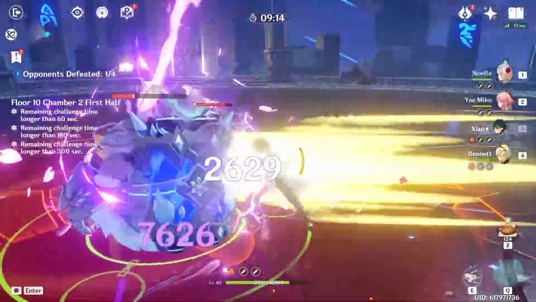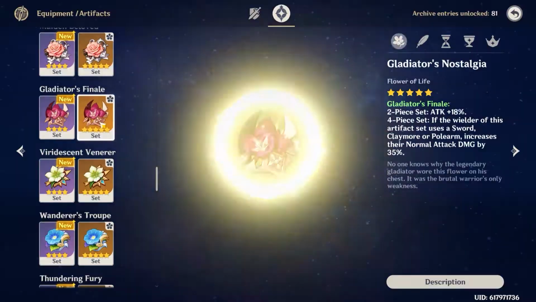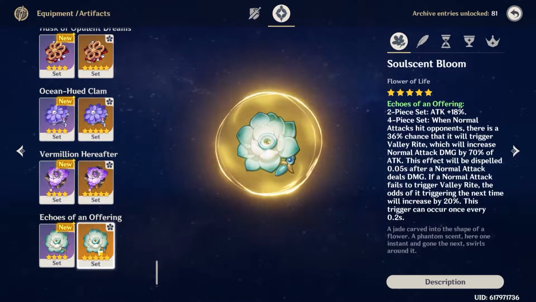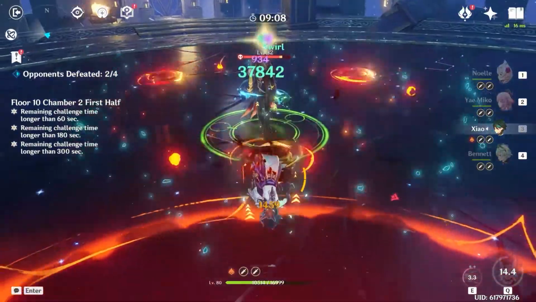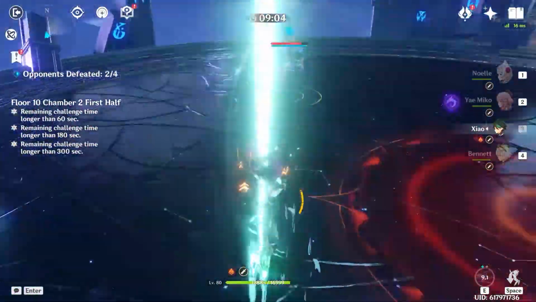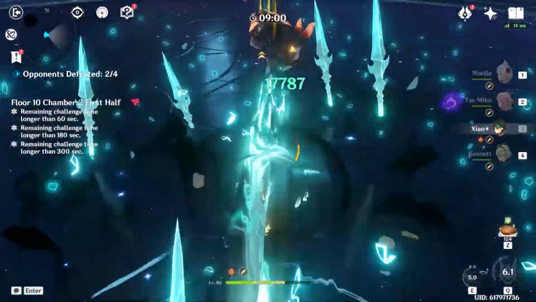Another popular pick for him is the 2-piece Viridescent Venerer, which will increase his anemo damage bonus by 15%, and pair it up with any set that increases attack, so it can either be Gladiator's, Shimenawa's, Vermillion, or Echoes of an Offering. But if you don't have any good rolls on any of your Viridescent artifacts, a double 2-piece set of any attack percent would also work quite well. I used this before getting a proper Viridescent artifact, and I can say it can work out pretty well.